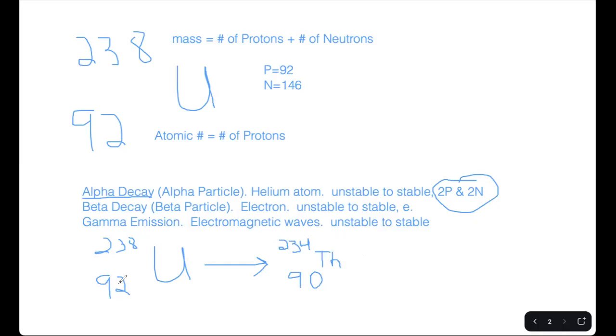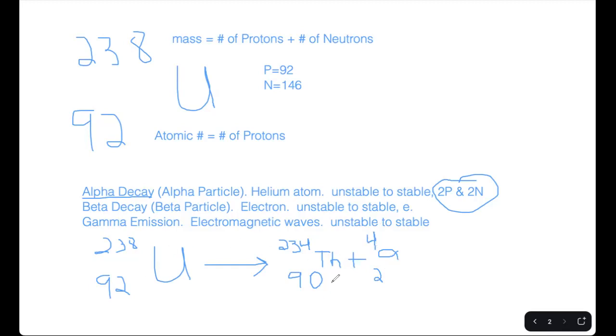I started with 92 protons, and because it's going through alpha decay, which means that this uranium is releasing 2 protons and 2 neutrons, you're going to see the 92 protons turn to 90, and the mass of uranium is going to decrease by 4. Then I'm going to do plus, because there's going to be 2 things that are going to be released, and I'm going to write alpha, which I'm not doing a very good job of drawing that symbol. And the alpha particle is made up of 2 protons, and it has a mass of 4.